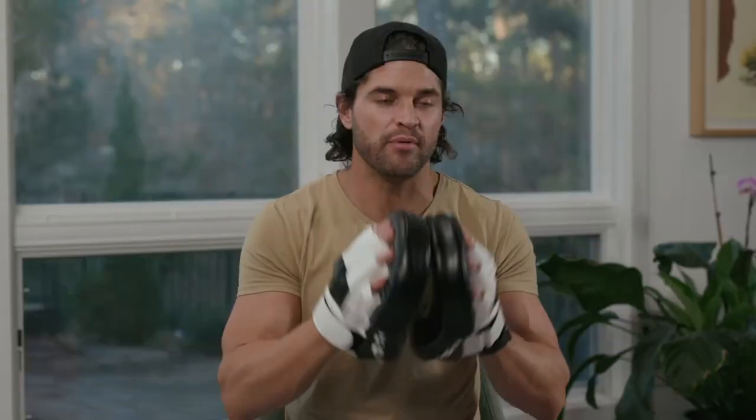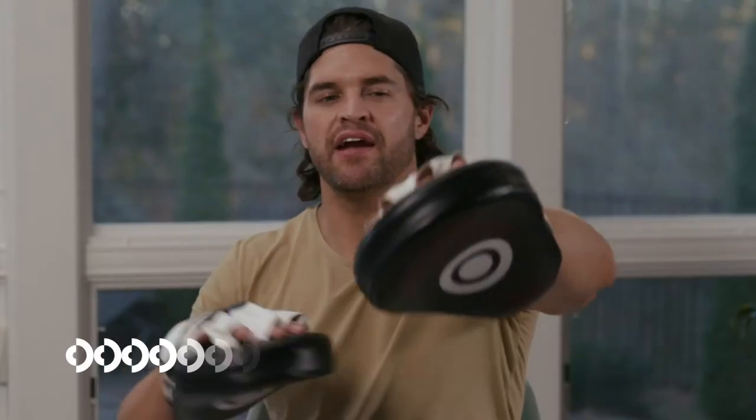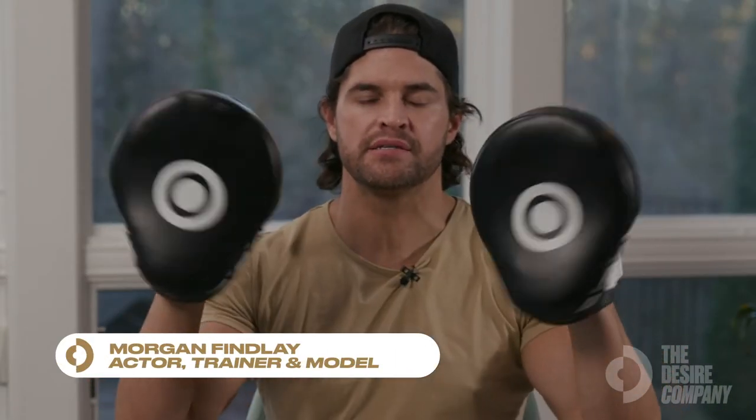Shoes. People love to hit bags and hit mitts, so get on the train. Here I've got the Valleycomfy boxing mitts or focus pads.